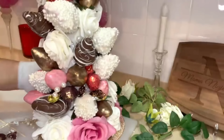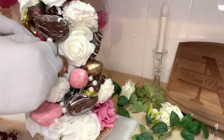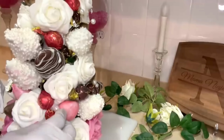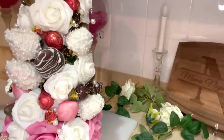This is a statement piece, guys. Yes, it is so stunningly beautiful. A class act. I love it, and I am satisfied with the turnout. Here, guys, I have also added some gold pearl strings to embellish this art piece and elevate its presence.